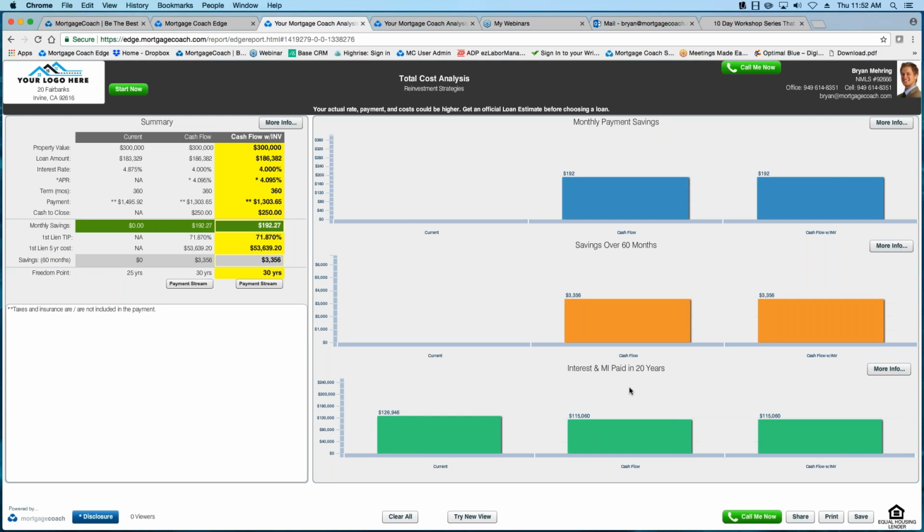And pop quiz for you, for those of you that are still in the workshop that didn't have to go, what would I want to change down here to paint the picture with my client in this analysis area here? What would be the things that I want to change? Let's see who's paying attention. Because right now it's showing interest in MI. If we're talking about building wealth, well, we want to have the position as net worth, basically.